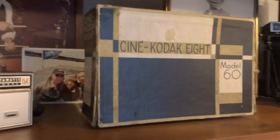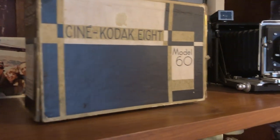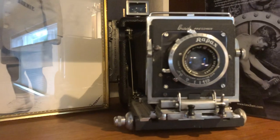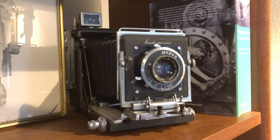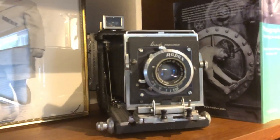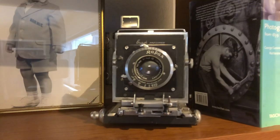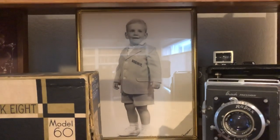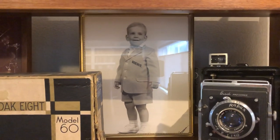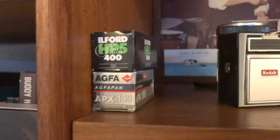These are cameras that were my father's. I used to make Super 8 and 8mm films in junior high and high school. This was his Burstner Pressman camera — my dad was into photography a little bit, not professionally. I took a lot of pictures at shows at Winterland in the '70s but never wanted to be a professional photographer. I'm in awe of the photographers I work with. That's a young Mazzy — last time I ever wore shorts in public. And some analog film, probably outdated by now.